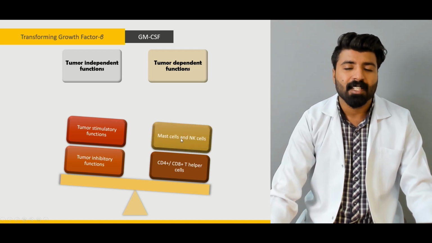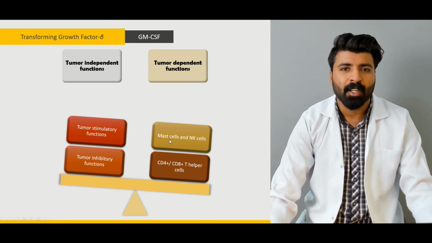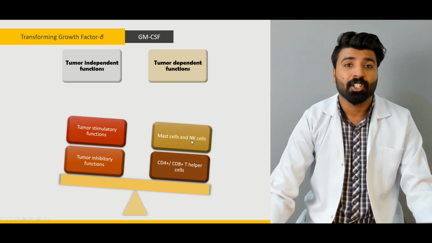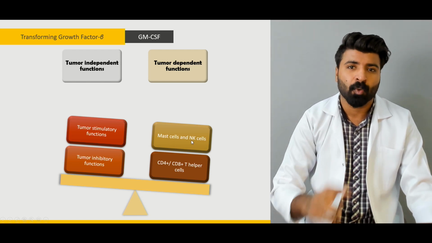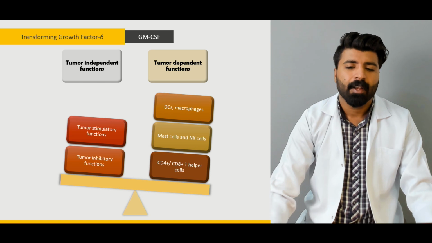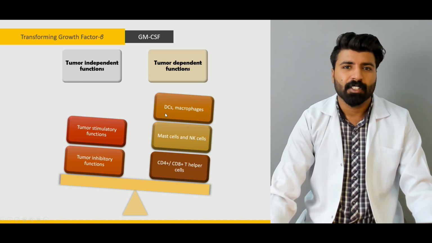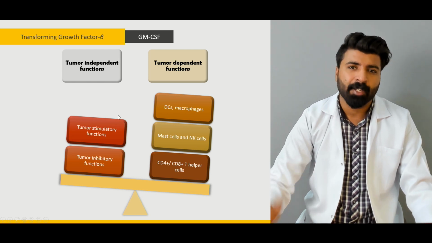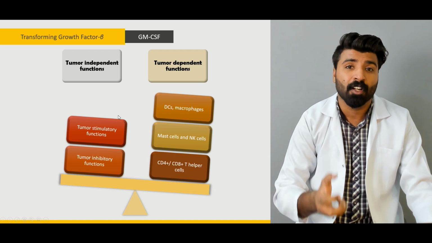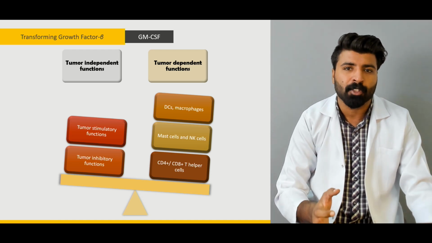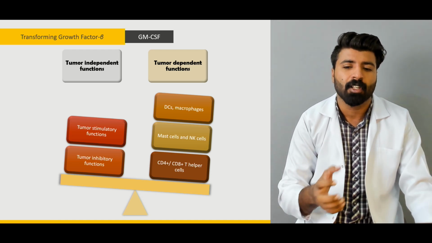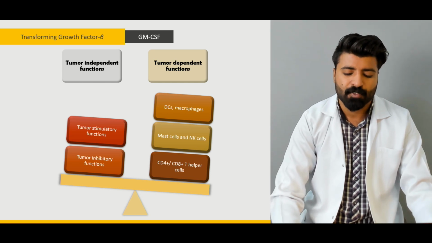Then we have mast cells and natural killer cells. NK cells mean natural killer cells. Now mast cells are coming into the mix, and natural killer cells are coming in, rushing in to kill that foreign material. Next on we have macrophages. Macrophages will be rushing in, and that's how a granuloma is formed. When all of these structures are coming in together and they're unable to engulf the pathogen, they're unable to eat the pathogen, they're unable to defeat the pathogen, that's when granuloma is formed.